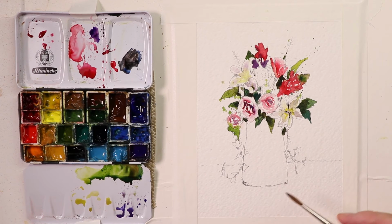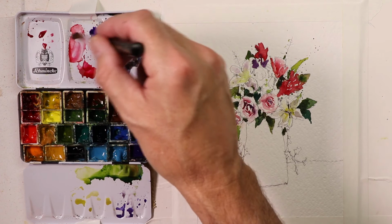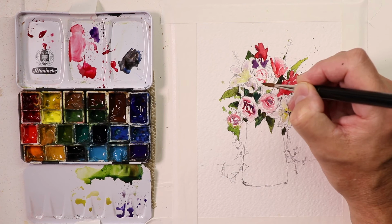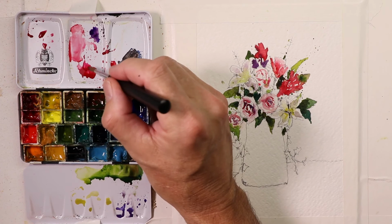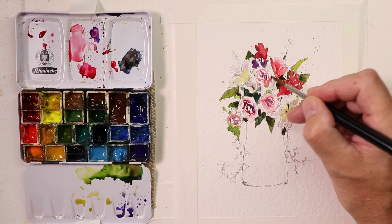But with the fun thing about flowers, you don't have to worry. You can just create another flower shape in here. So that's what I'm going to do. I'm going to create another rose here, just like this, and that's fine. And the center is a little darker, some of the shadowing in there, like that. And then I'm going to go in with some greens.